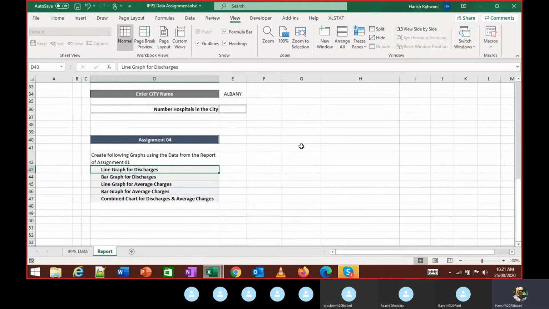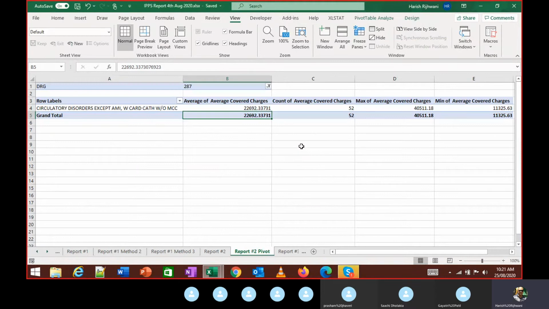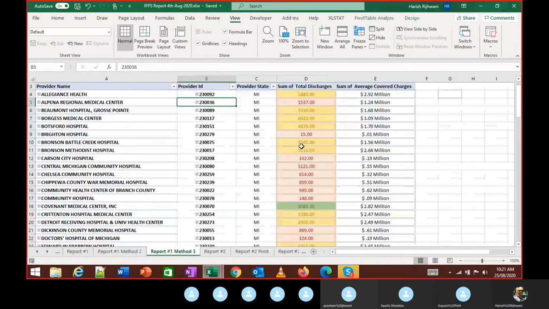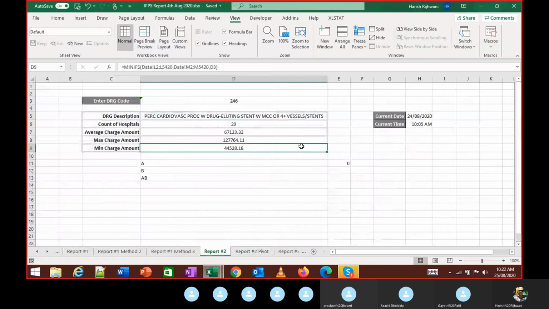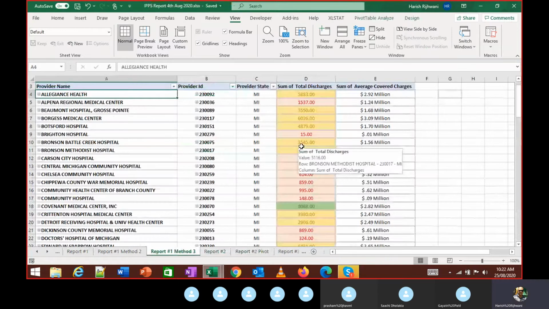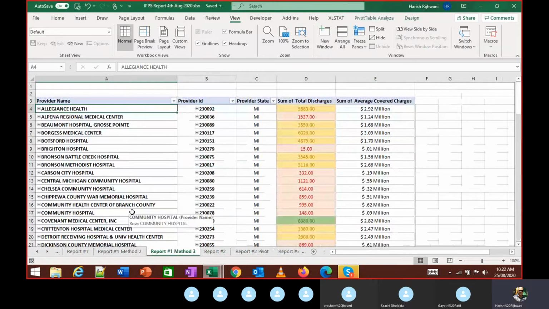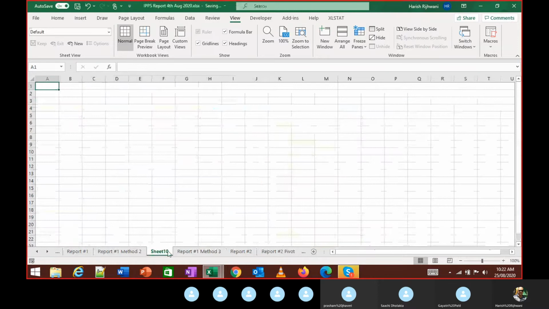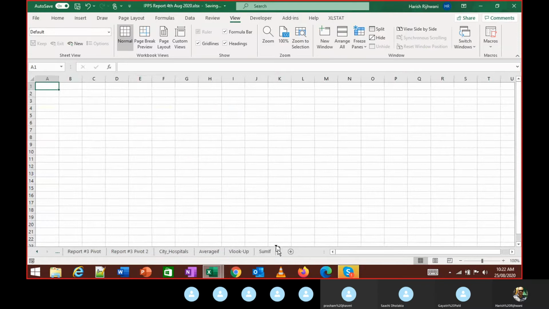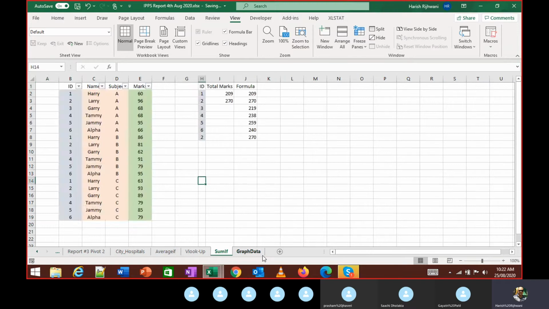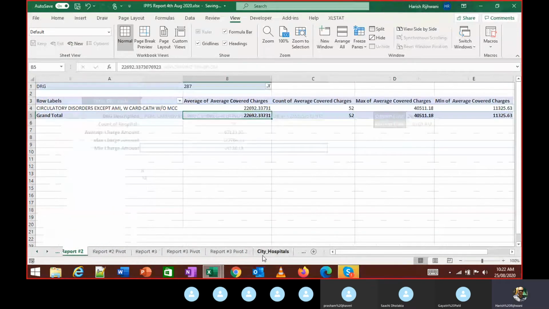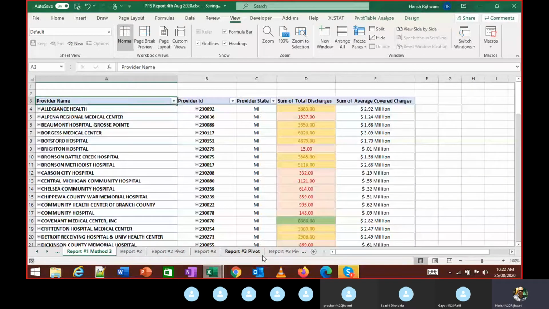What we are going to do is we are going to take this pivot table. I'm going to add a sheet. I'm going to say data for my graph, and I'm going to copy this.